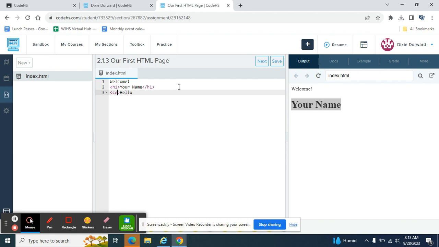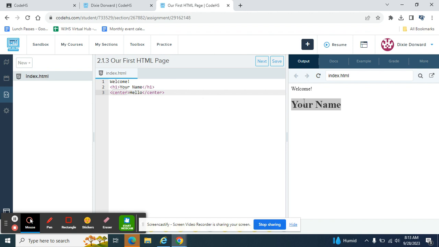And I'm going to type center. And then at the end of the tag, I'm going to turn the centering off. So to turn the centering off, you put the less than symbol. And this time, to turn it off, you put a slash in front. And that signifies that I'm done with centering. So everything between the two centers, the tags with centering in, will be centered.